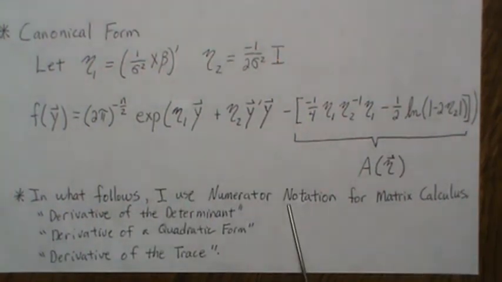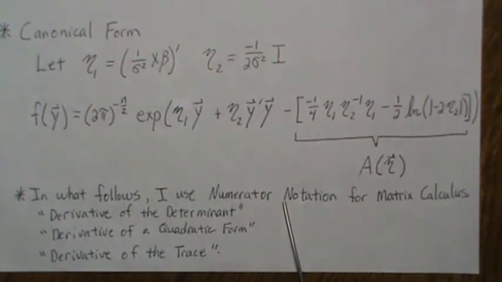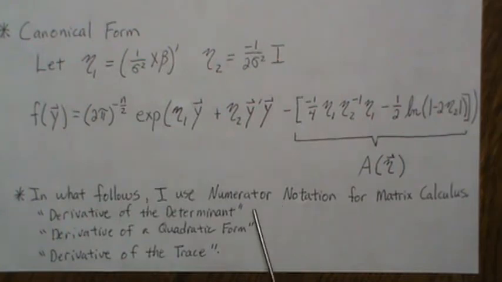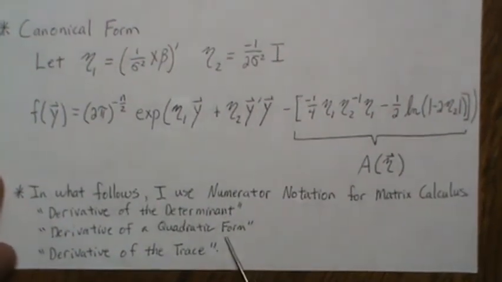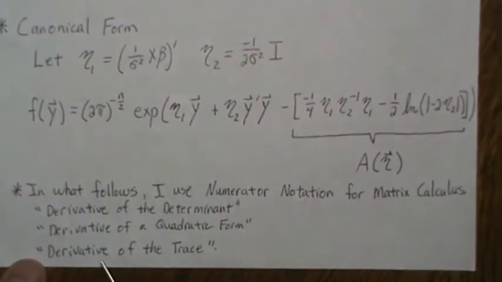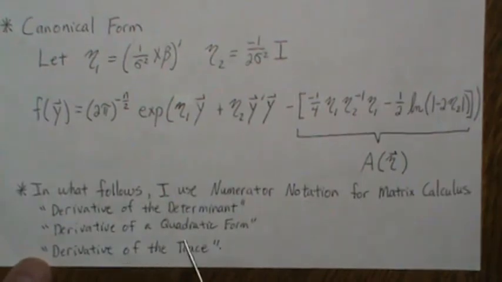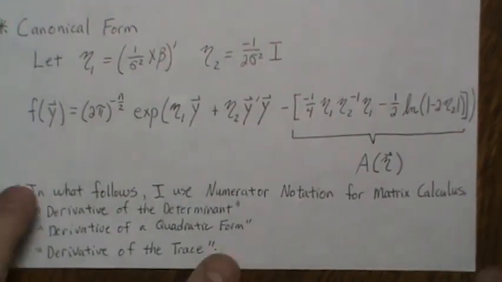And the reason I'm saying that is on some of my videos, I get someone who's adamant that my results are wrong because they're off by a transpose. And that depends upon which notation you use. Now I have 3 videos called the derivative of the determinant, derivative of the quadratic form, and derivative of the trace, and the results that follow on the next page are all contained in these 3 videos.